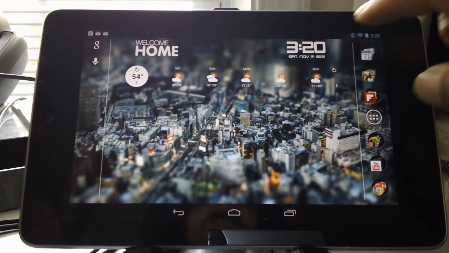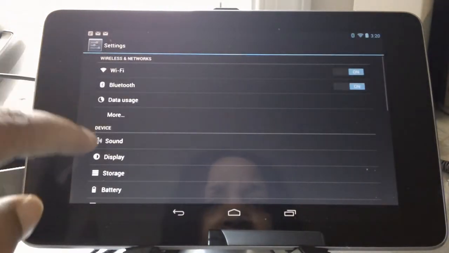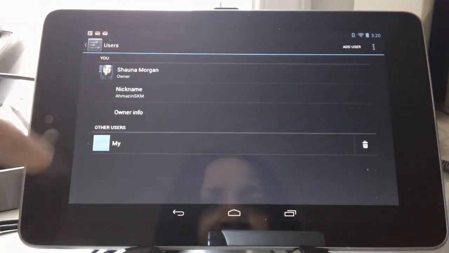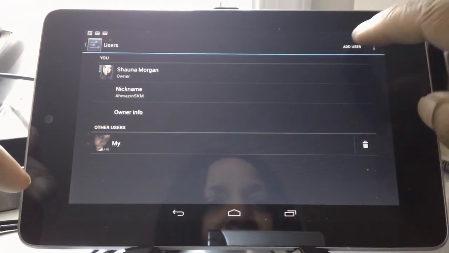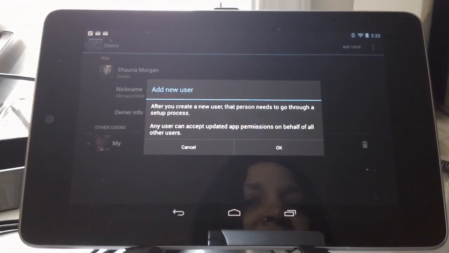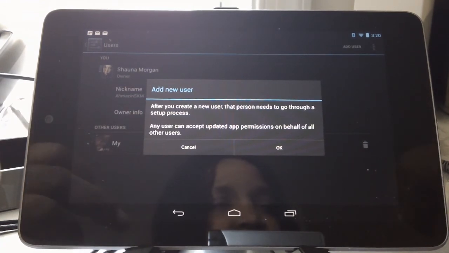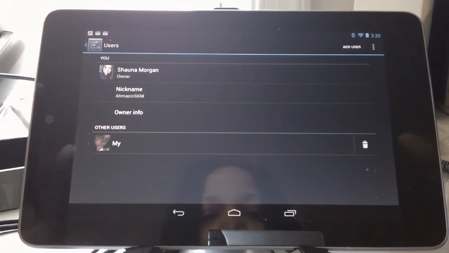I think I've gone over most of the aspects. If you wanted to create a user yourself, go to settings, and you can see here you can delete a user. You can also add a user. If I click on add a user, it tells you after you create a new user, the person needs to go through a setup process. That's anything from restoring the person's personal information to their Google accounts, as well as setting up backup and signing into the different accounts, similar to what you saw when you first got your Nexus 7 and had to go through that sign up, except you don't have to deal with Wi-Fi and that kind of thing. So that's the basics of that.